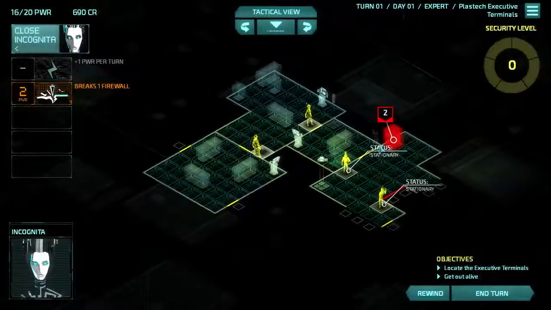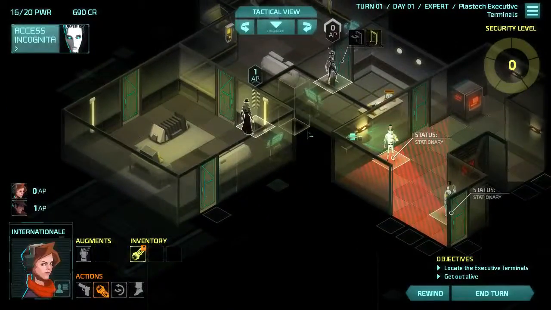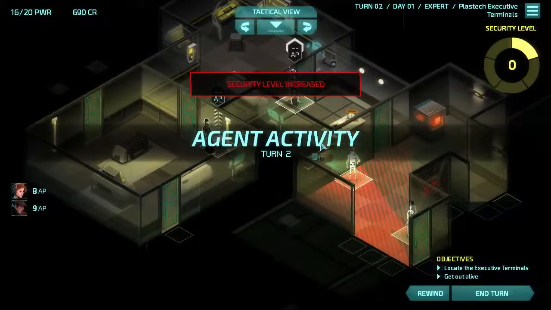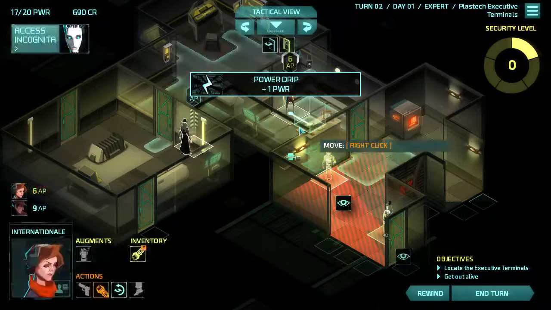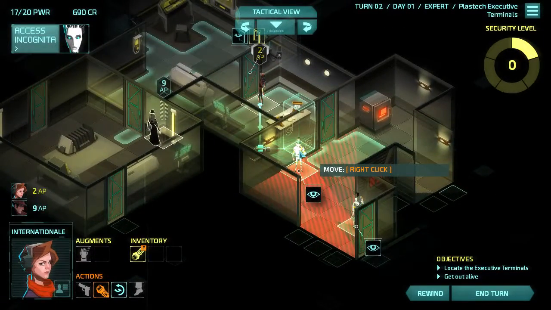Yeah, I think it's probably worth it. Let's just grab all the power. We're only generating one power per turn. Okay, hope for the best. Okay, nobody moved. That's awesome. Okay, now I want her to get through here.